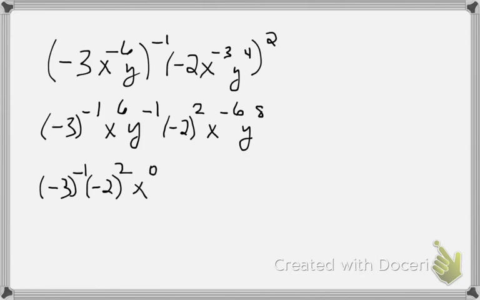You guys agree? Wait, how did you do that again? So we had x to the 6 and x to the -6. When we multiply bases, what do we do with the exponents? We add them. What is 6 and -6 added together? What happens when you take 6 and -6? You get 0. And we get another shot at it because we also have y repeated. You guys agree? So that's why we got rid of y, right? Let's see what happens. So I'm multiplying those bases, right? So what do?